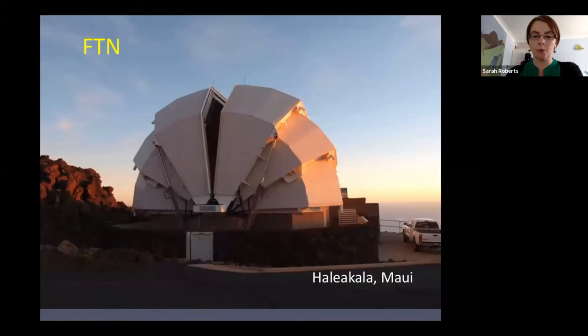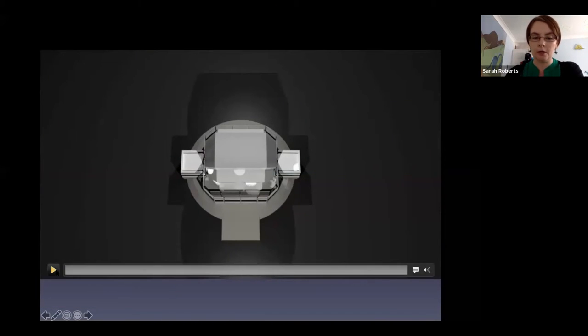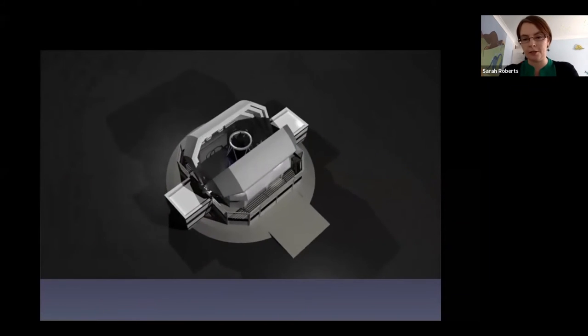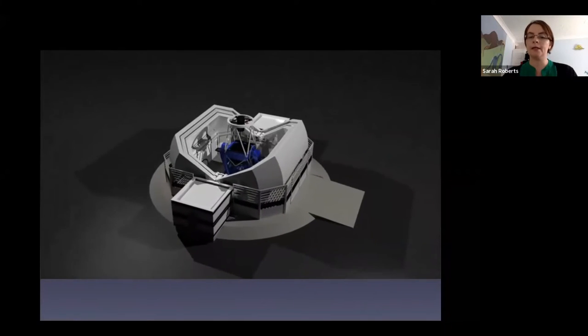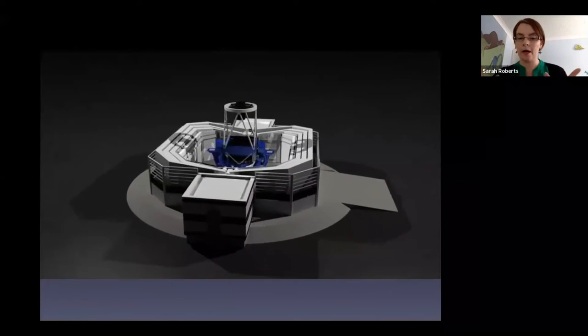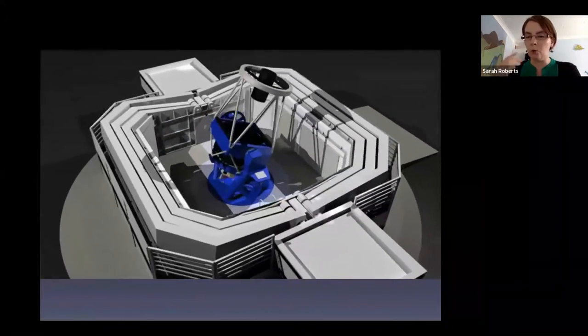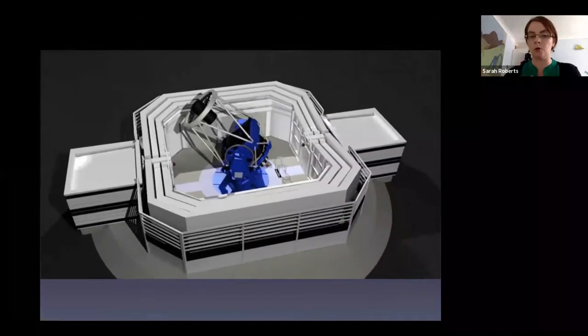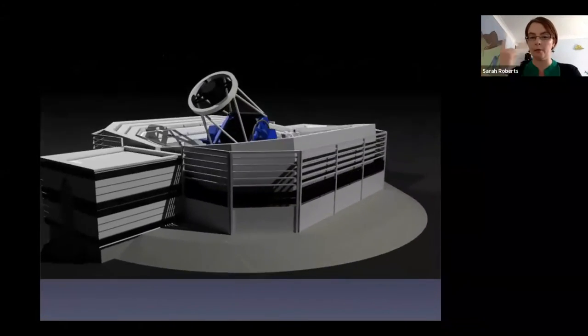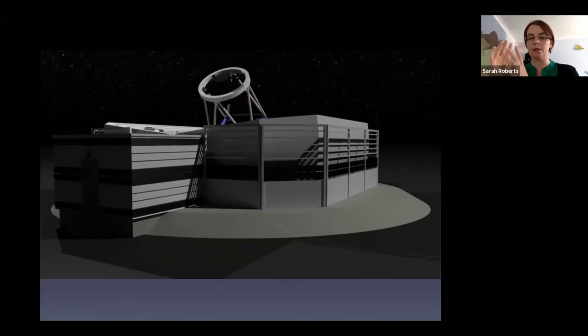So this is the telescope that we're planning on using today. This is a telescope dome, and it's not your traditional telescope dome that you might imagine, with a sort of domed roof. It's what's called the clamshell design. I hope this works, and this is obviously an artist's impression. The clamshell opens up completely, so the telescope is completely exposed to the air, which is beneficial because you don't get warm air currents moving about in the telescope dome. And the telescope can move all the way around 360 degrees, and it doesn't have to wait for the opening on the telescope roof itself to open. It's just completely open to the elements there.